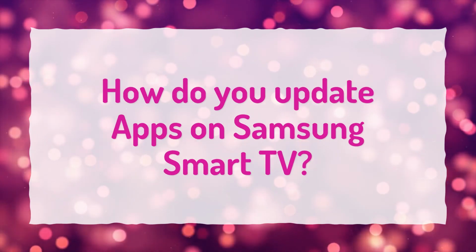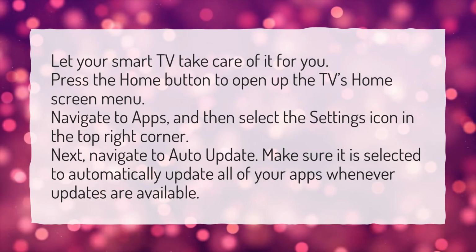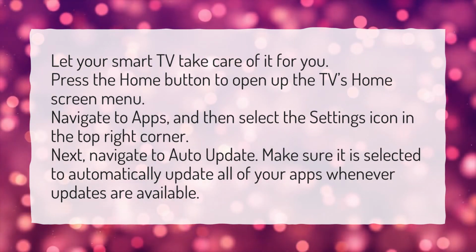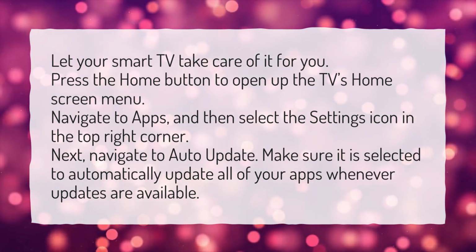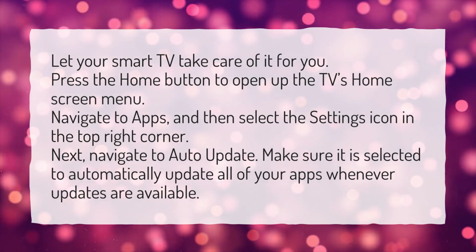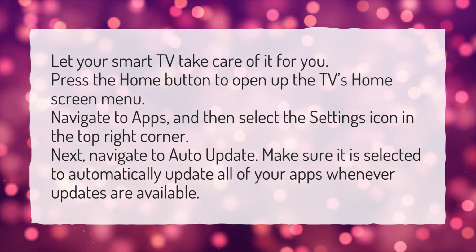How do you update apps on Samsung Smart TV? Let your Smart TV take care of it for you. Press the Home button to open up the TV's home screen menu. Navigate to Apps, and then select the Settings icon in the top right corner. Next, navigate to Auto Update. Make sure it is selected to automatically update all of your apps whenever updates are available.